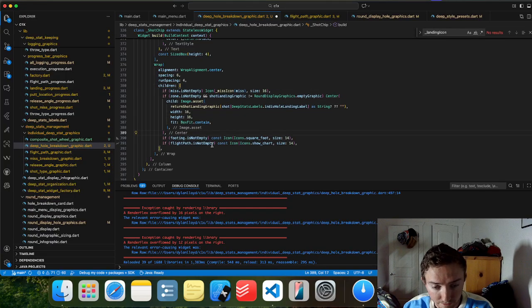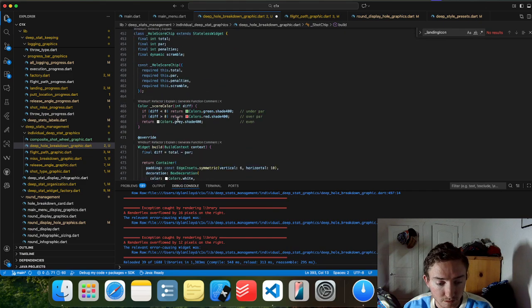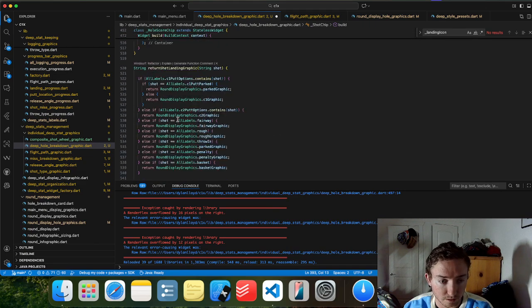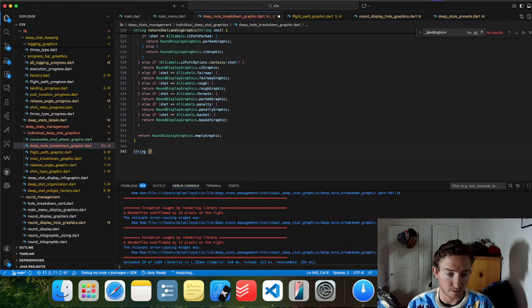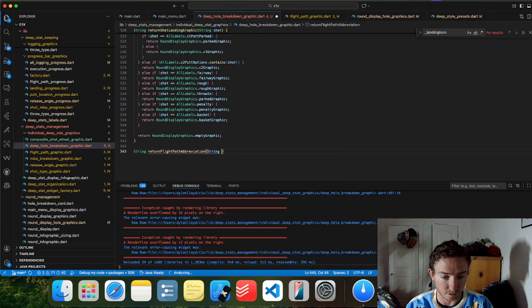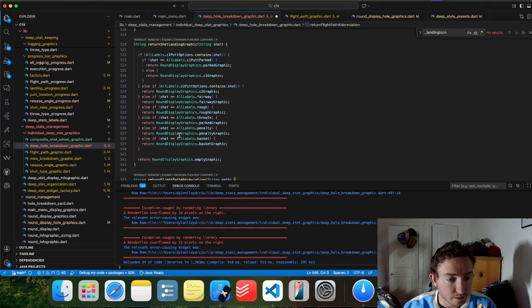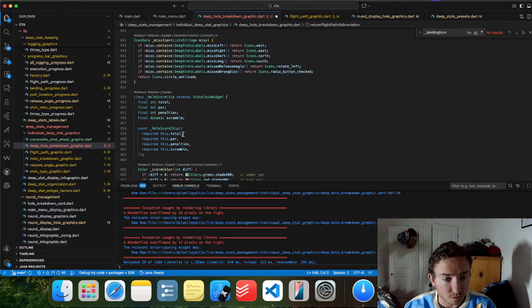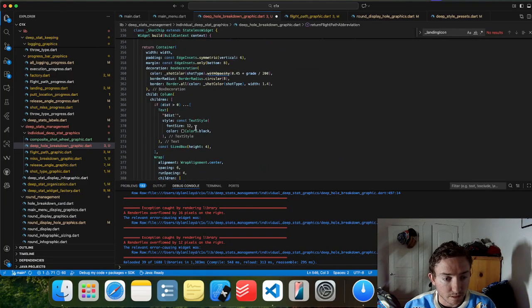For flight path, this is going to be its own thing down here. Let's just go string return flight path abbreviation, string path, and then this is just going to be a whole series of, I need all the flight paths.